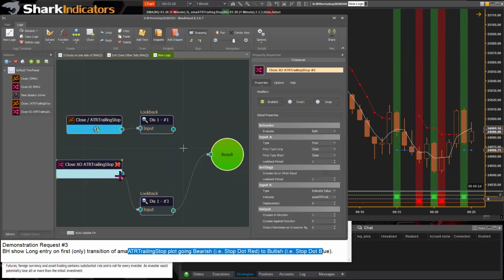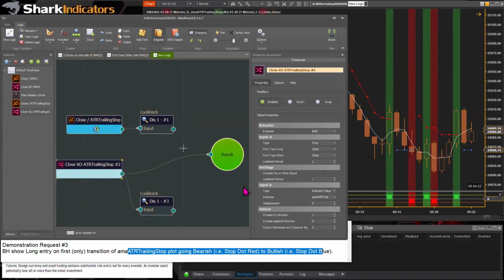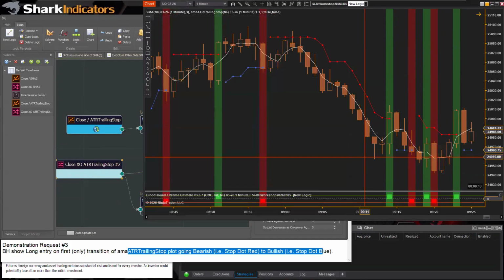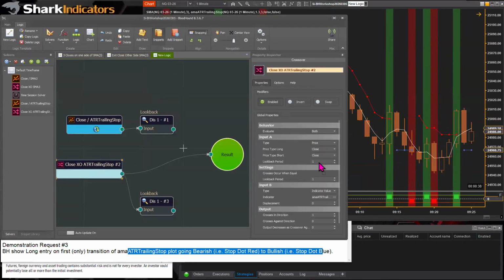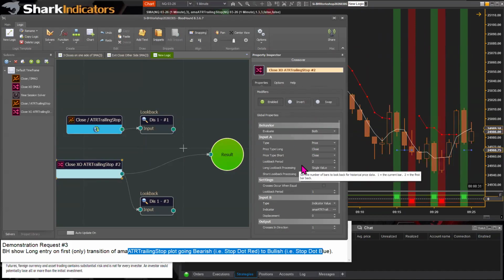So we could do the same thing here if I connect it in, right? So this right now is number 2, seeing the signal when price closes, the first close, before the indicator flips directions there. And then if I go and adjust the look back period like so, and there we go. It essentially pushed the signal forward, right?